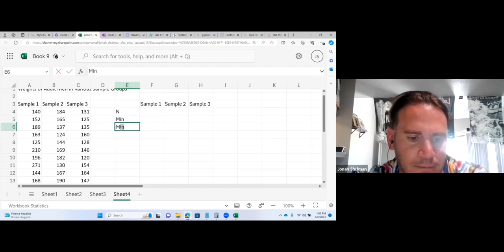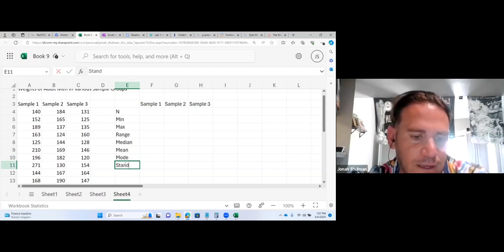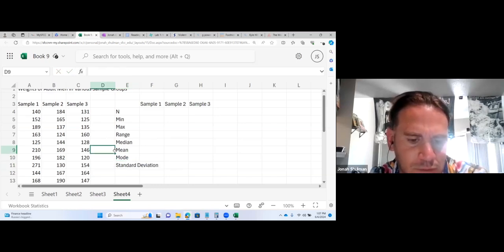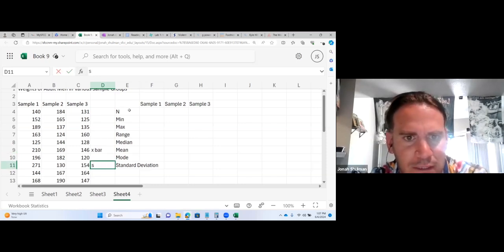Minimum, maximum, range, median, mean, mode, and standard deviation. I don't know if they asked for all this, but because this is a sample, the mean, I'm just going to put a little X bar next to it. And the standard deviation, I'll put a little S, so we know which ones they like.